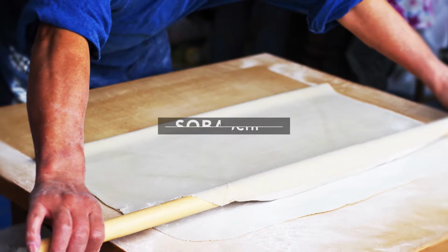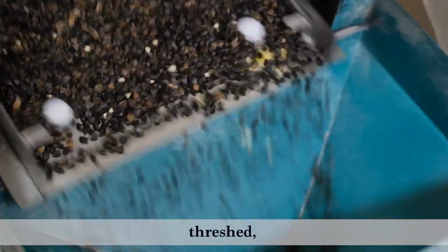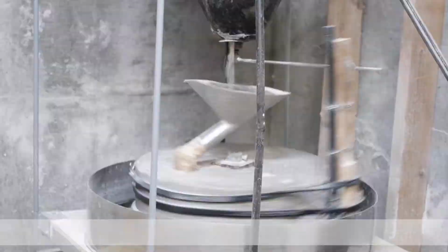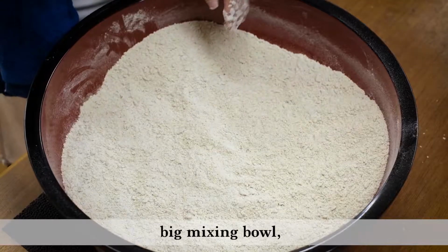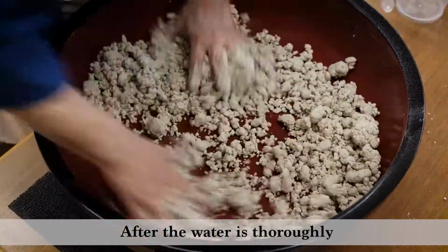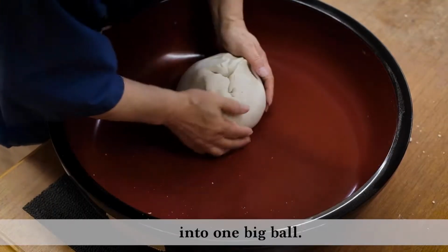Soba uchi, or making soba noodles. Soba crops are harvested, threshed, ground, and then they become buckwheat. Then the buckwheat is put in a big mixing bowl and some water is added. After the water is thoroughly mixed with the buckwheat, the dough will gradually be made into one big ball.